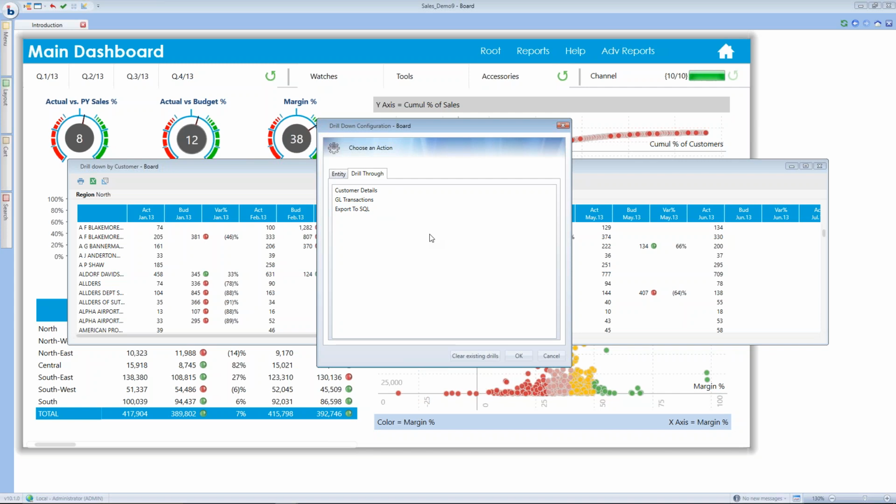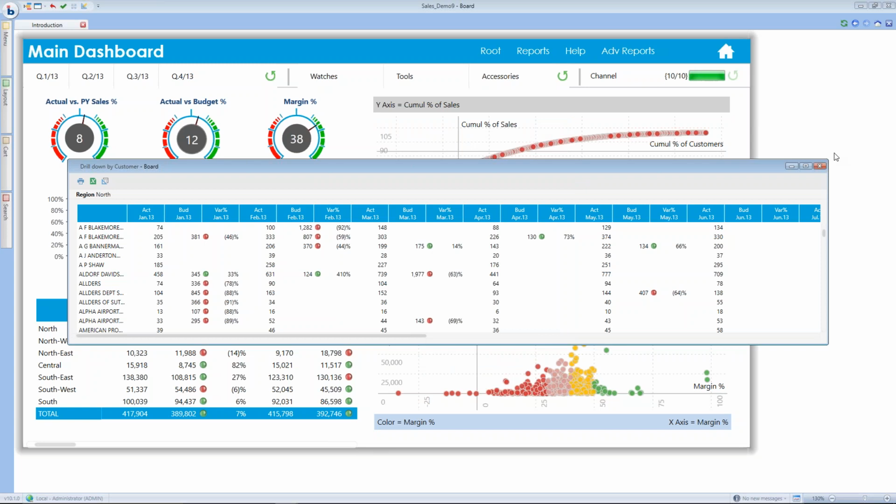If we click the drill through, I could show a local database we have, so we can access it without storing all this detailed information directly within Board, which is not something we would necessarily like to do. But it's always convenient to be able to access it at any time.